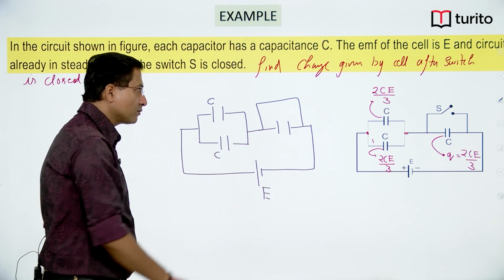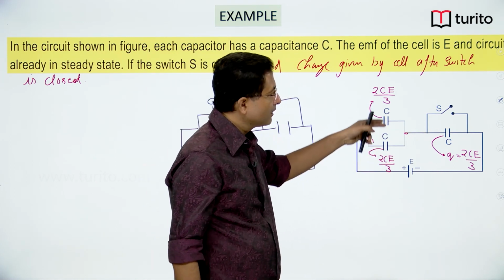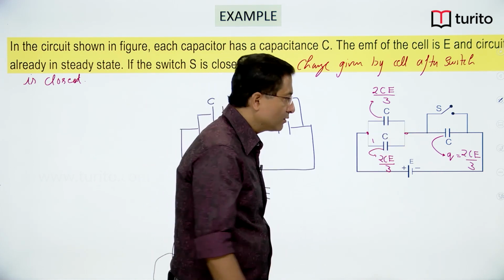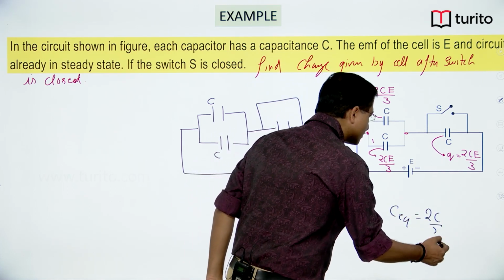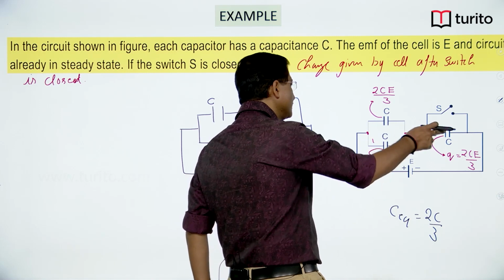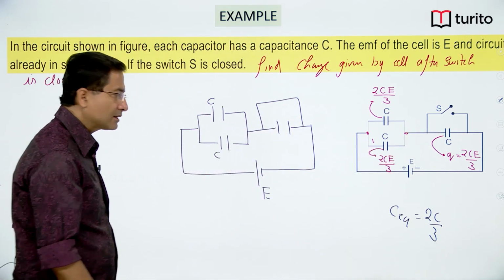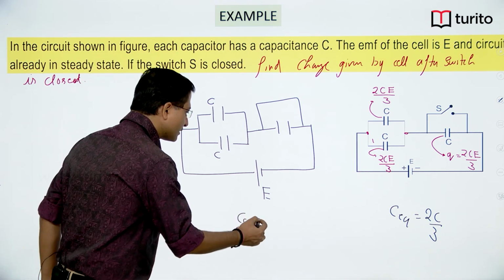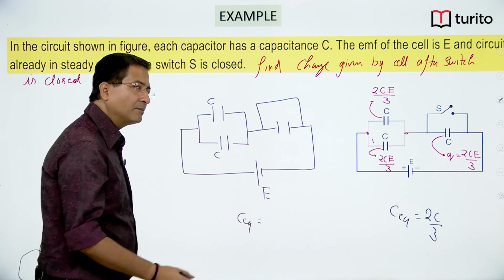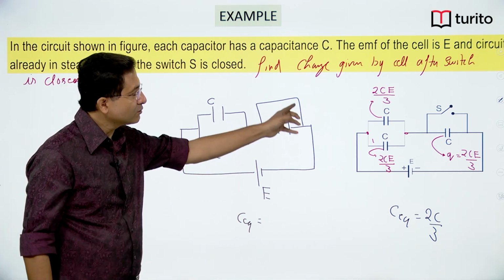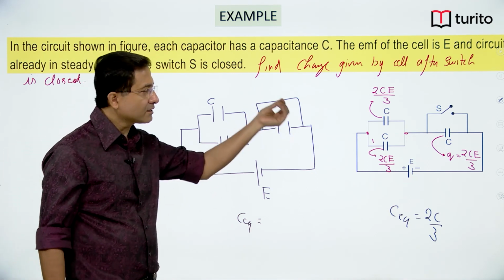Earlier the capacitance of the system was 2C by 3. If you see that this is 2C and C, the equivalent capacitance earlier was 2C by 3: a parallel combination 2C, and then in series C, giving 2C by 3. Now the capacitance has become different because there is no use of this capacitor, it is short circuited. Short circuited means connected by a conducting wire. So two terminals or two junctions connected by a conducting wire, that is called short circuiting, right.